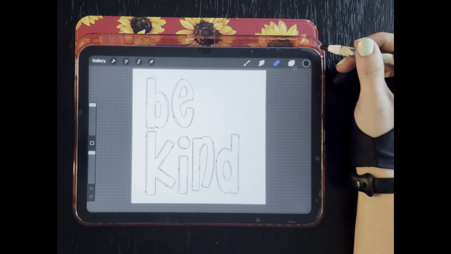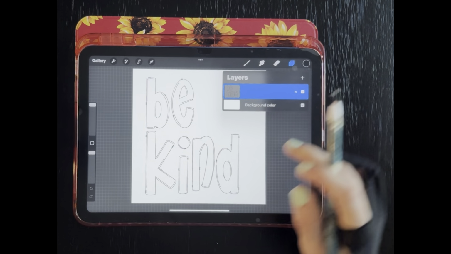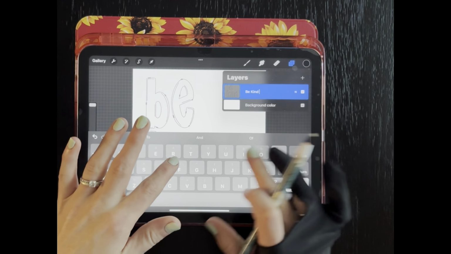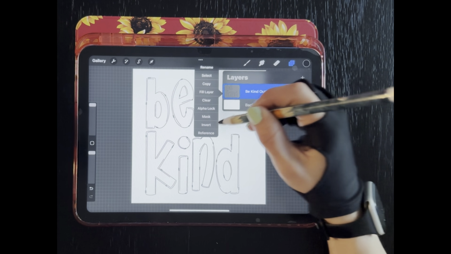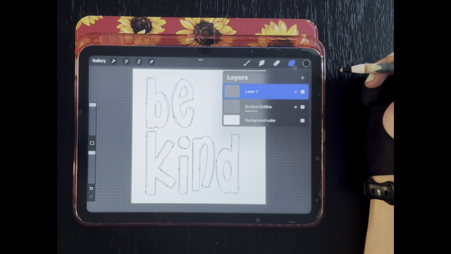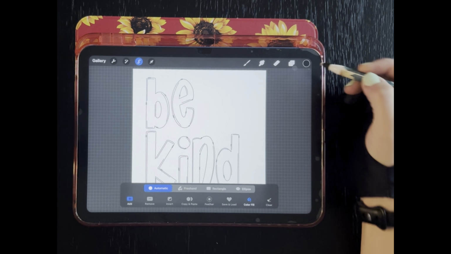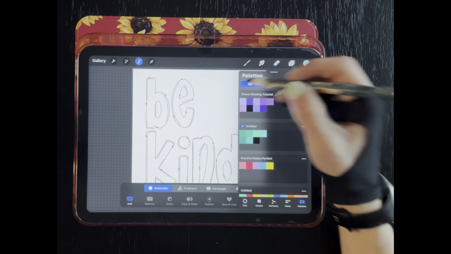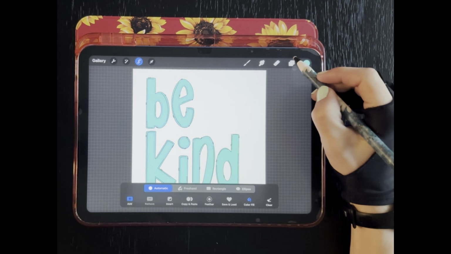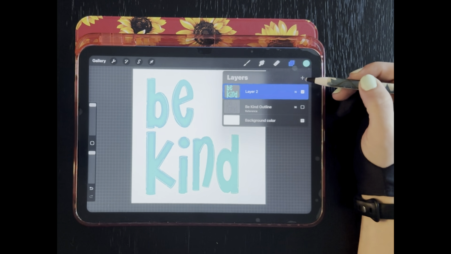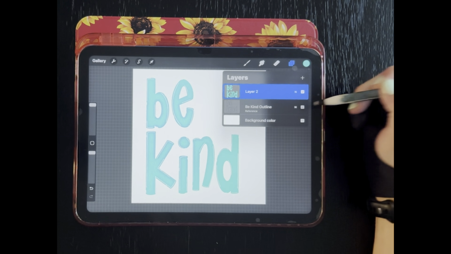Okay, so I'm going to go to the one that I've already got ready for me to do in this tutorial. So what we're going to do is we have our Be Kind file right here. I'm going to rename this Be Kind outline file, and then we're going to turn on reference, and we're going to add a layer above it, and we're going to do our color fill. So make sure add automatic and color fill is on. Pick you a color besides black and start dropping in each one. That way you have just the outline or the inner part filled, and you have your outline here.